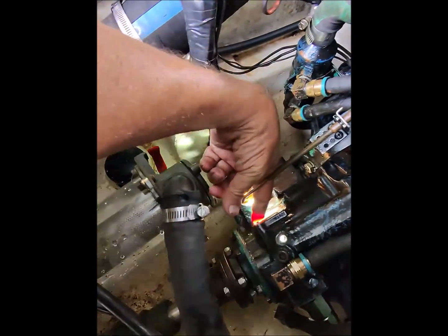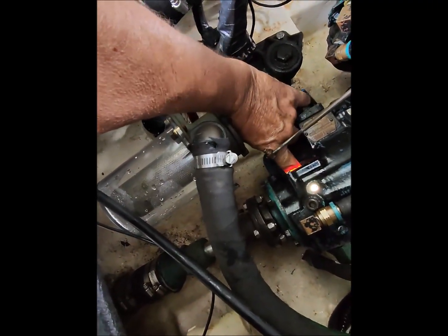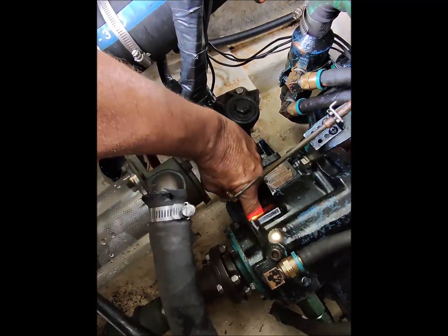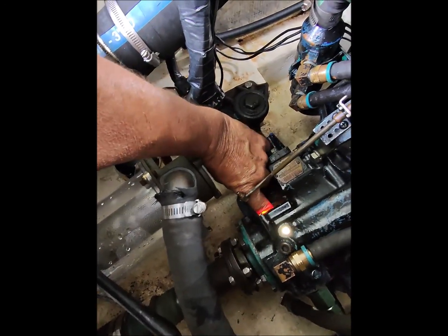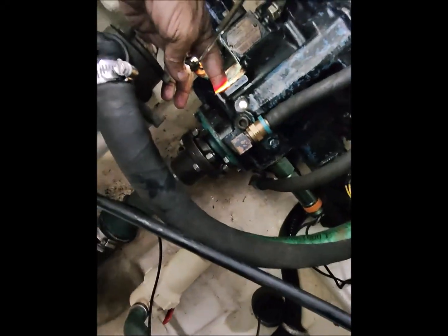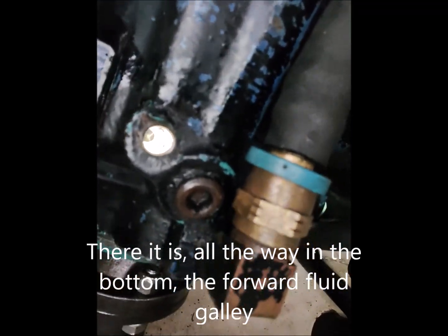But the point of this is I don't see any scratches or feel anything around that hole that would enable fluid to pass and give us a false pressure on the forward clutches while in neutral. So that's the whole point of me looking at this hole down in there. So hopefully you can see it here. Just kind of awkward to try and show it.